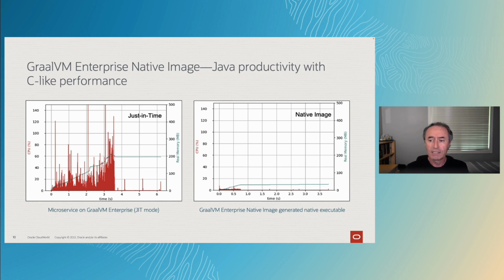On the right-hand side, you see what it looks like when a GraalVM native image or native executable boots up. Not a lot of CPU at the beginning. You see a little bit more at the beginning than later, and later there are small little blips as requests are made. But what happens when you boot a native executable is there are still garbage collectors to start up. There's still some overhead to initialize. Of course, you have to read config files or whatever you've included. But you've got machine code, right? You just have machine code. You don't have bytecodes. You don't have any profiling data to worry about. You jump right into machine code, just like you would with a C or Go program.